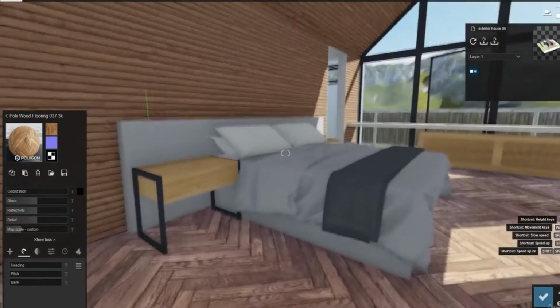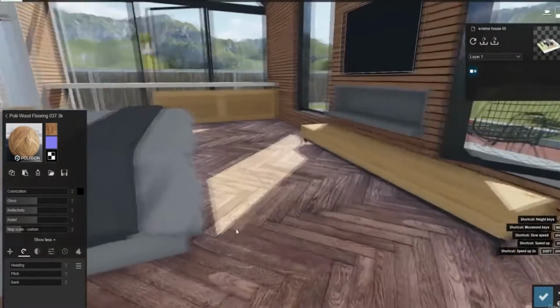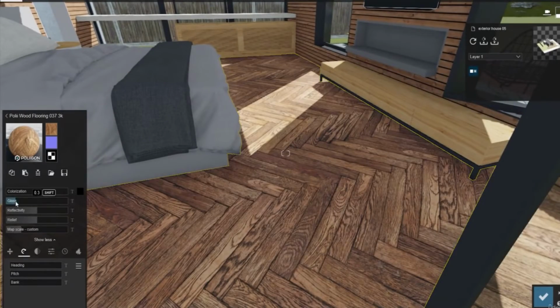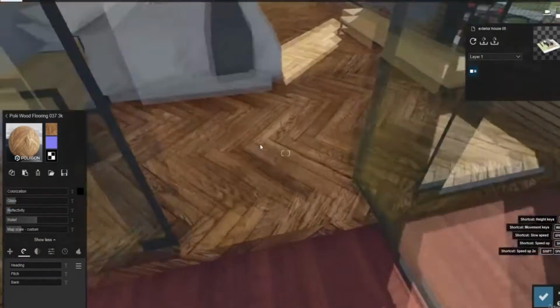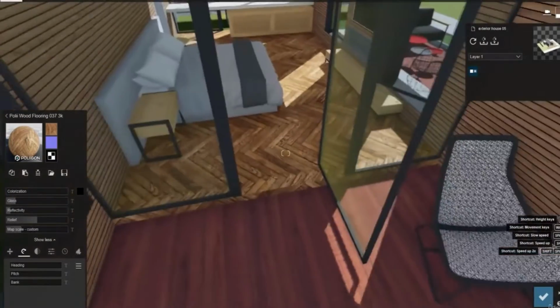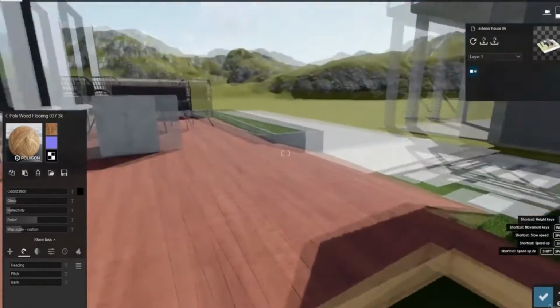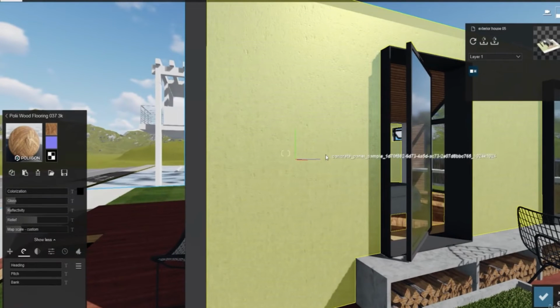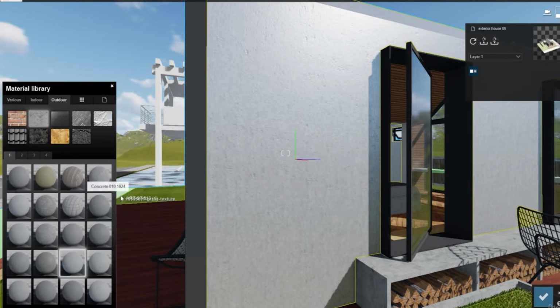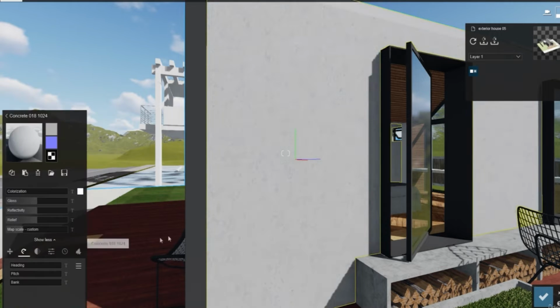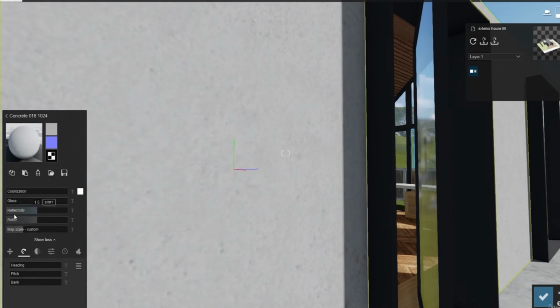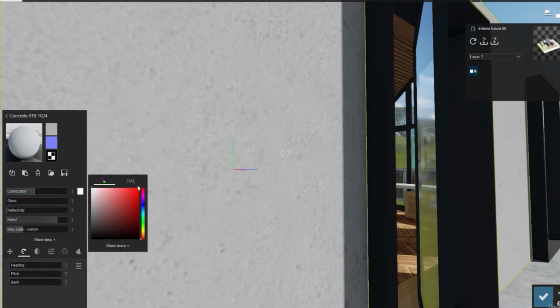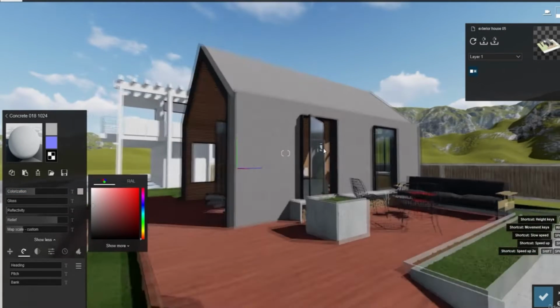Just remember that. What we can do here is, okay, it's good. I just reduced the gloss. It's a really good texture now. So now for the outdoor, I need a different type of concrete texture. I'll go with this. Okay, I'll reduce the gloss and reflectivity. Now increase the relief, and I will add a little bit of colorization, a little bit of gray color like this. Okay, now it's good.